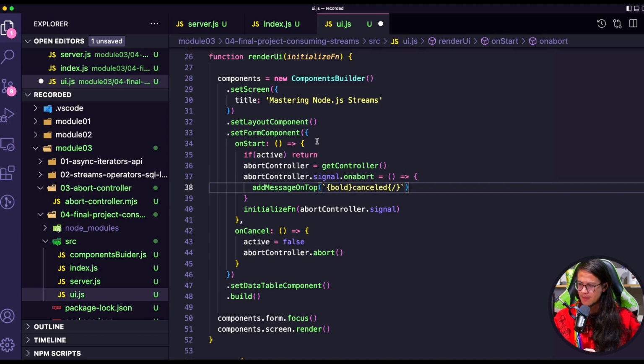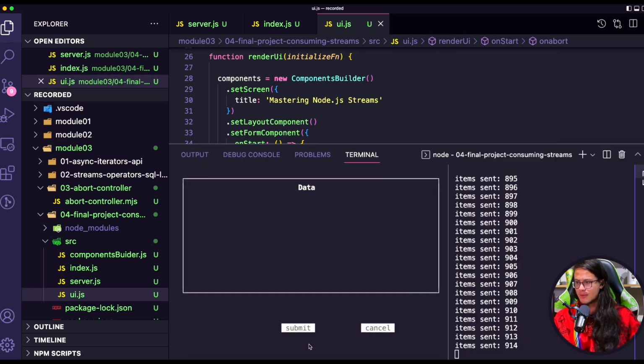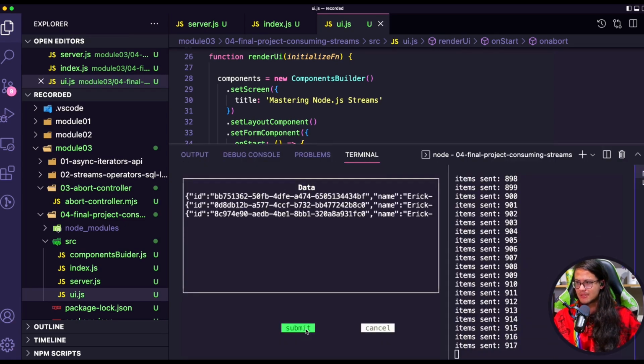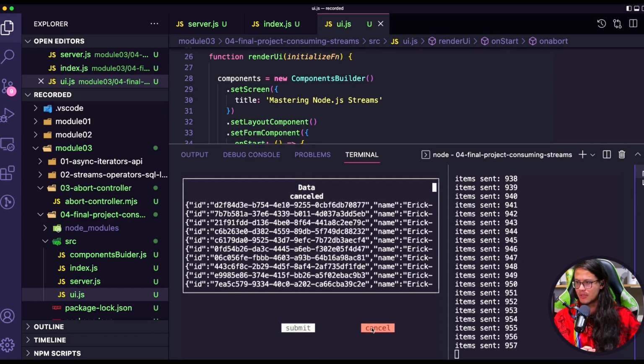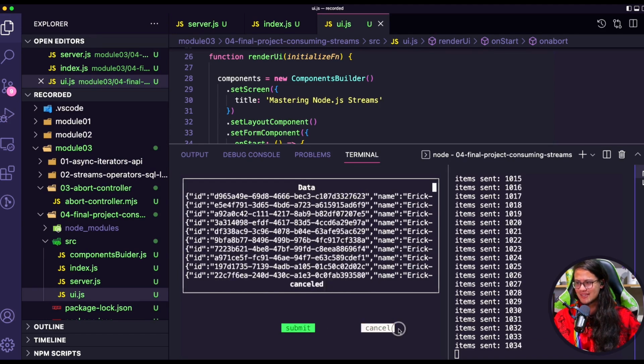Okay, nice. Well, if I save it, I will click submit and I will stop it. Ooh, we can see cancelled and then everything working again. Oh, my friend, this is very nice.